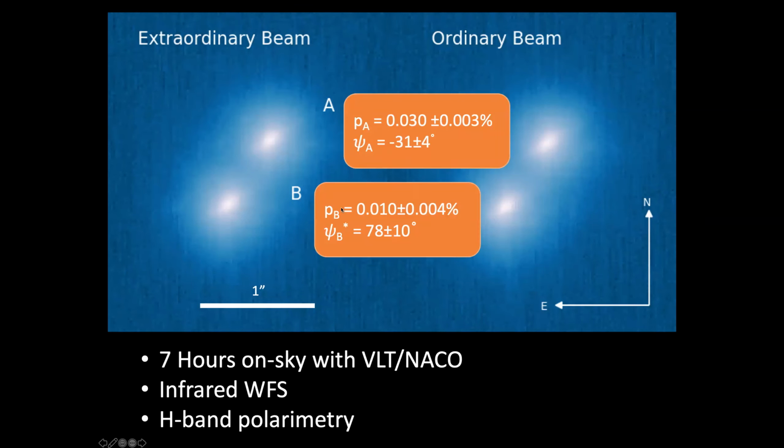average polarizations over their rotation periods. A had a measured average polarization of 0.03%, and B had a measured polarization of 0.01%. And this is not at all what we expected. Not only did we expect B to have time varying polarization, and it didn't, but we didn't really expect to see anything for A.